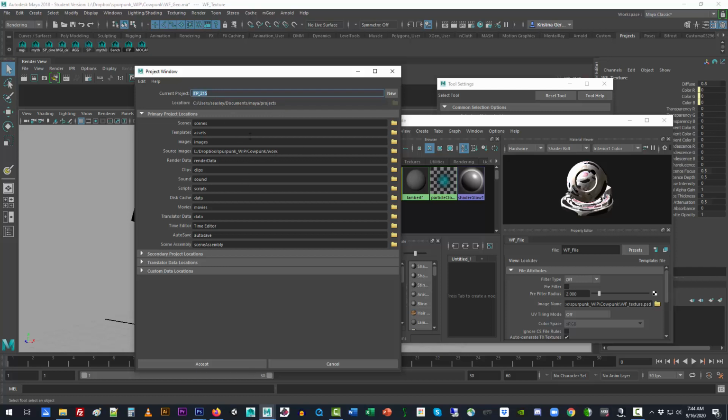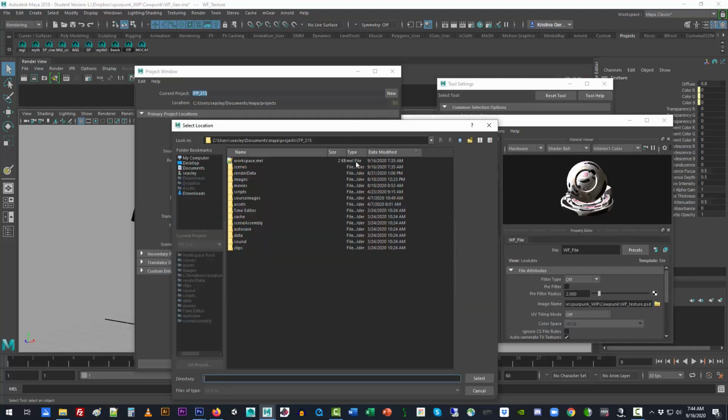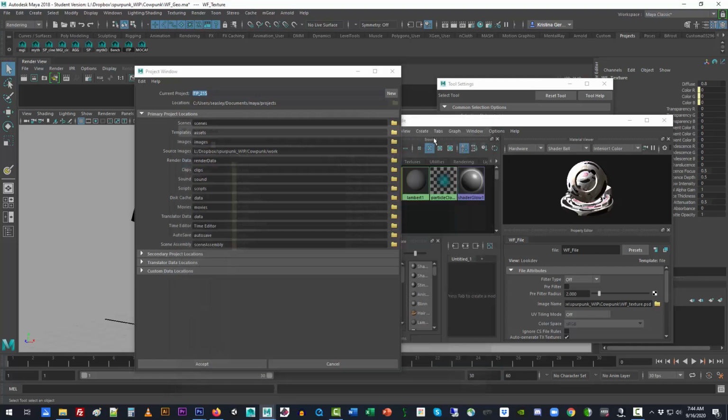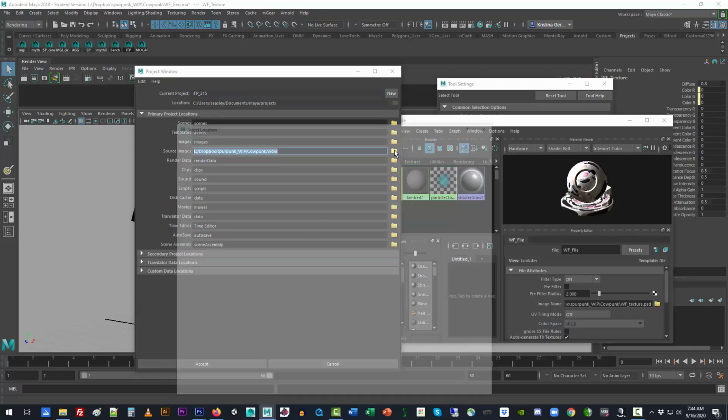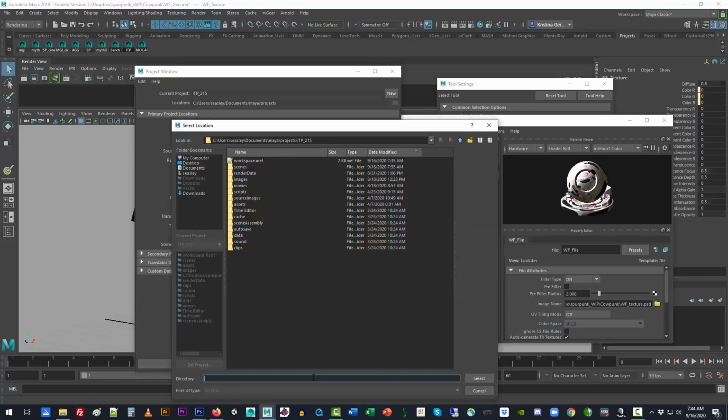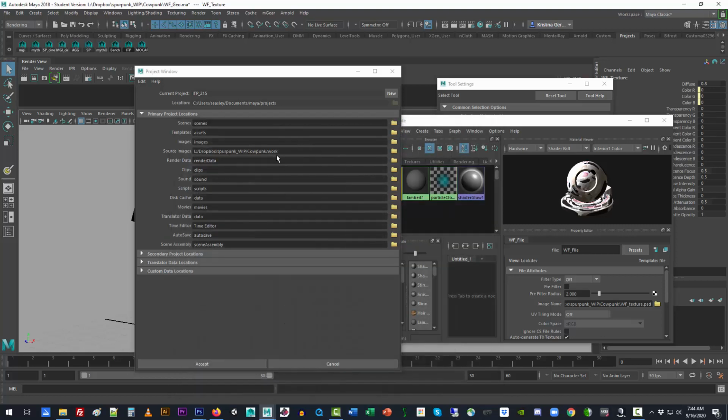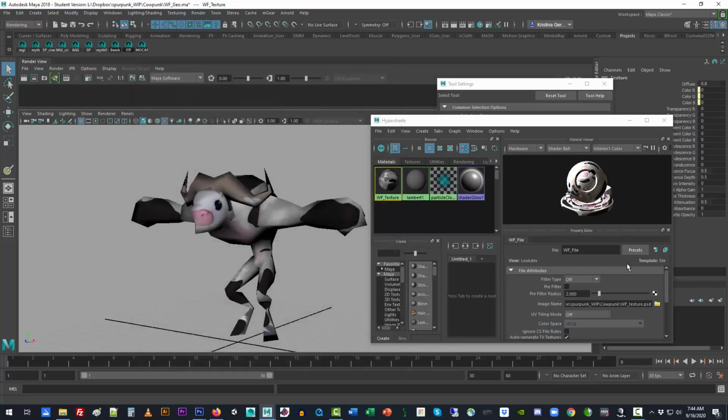So what I want to do is I don't want all this subdirectory stuff. All I really want is source images. And I can go in here and reassign it to the area that I really want to go, which is completely different because that's where it's going to create that duplicate shader. And I want it to be accessible. I want to know where it is. So if I come up here to Cowpunk Work, great, now I know I'm dealing with this area, and it's going to be easy for me to find where Maya is saving my copy of a shader.